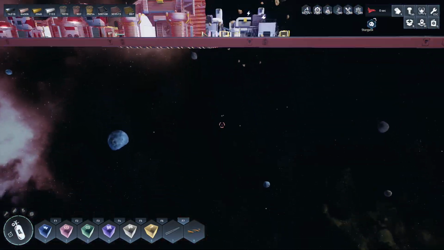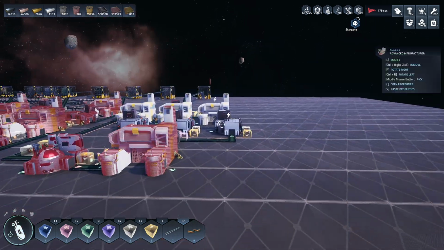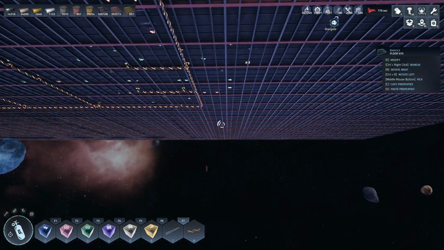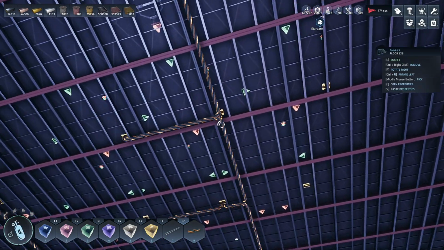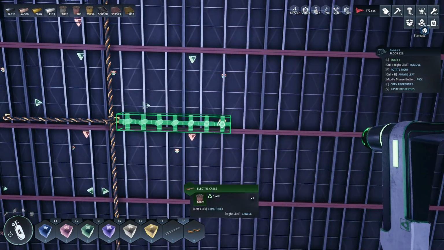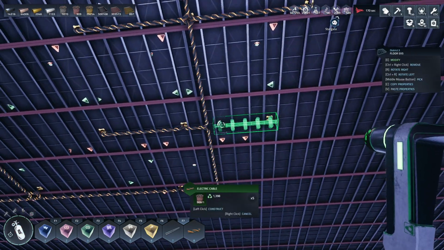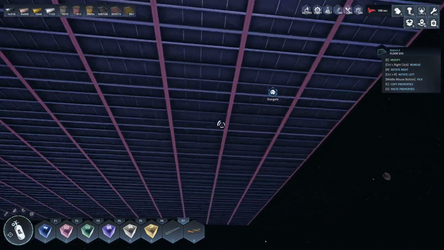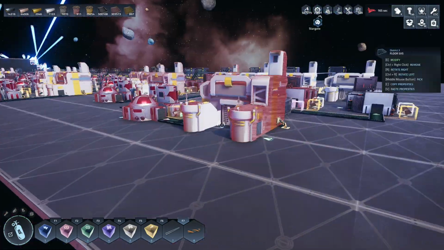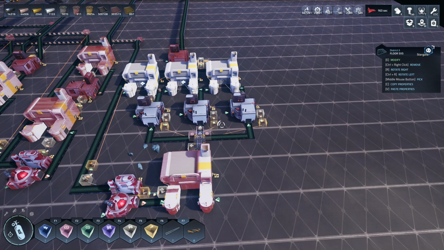Is that right? No, you have no power line. Why do you have no power line? Because you actually poke out this. That's why I run the thing up the middle. That makes sense. There we go. Now everything should be powered. Yes, everything is powered. Awesome.